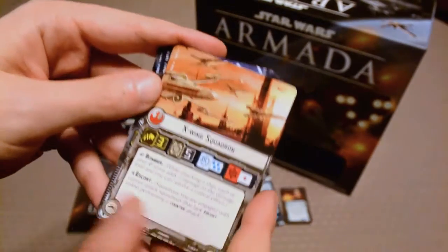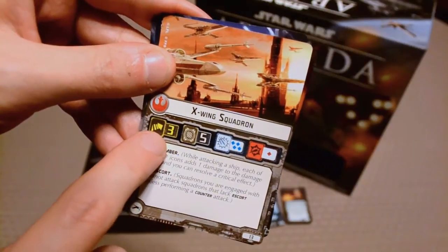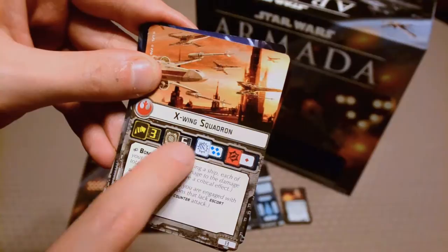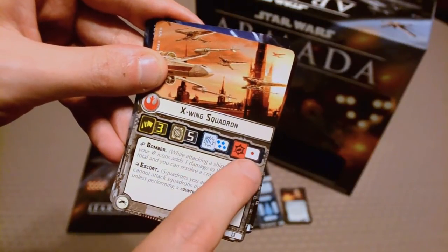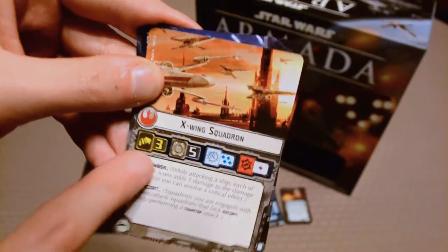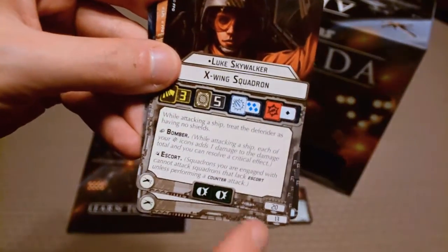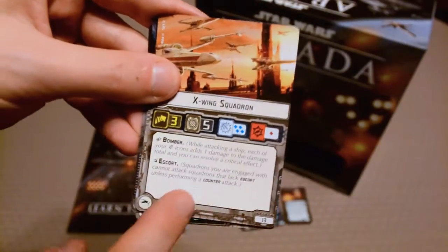Alright, now you've also got a standard X-Wing squadron. For the most part, it's the same stats. You've got 3 movement, 5 hit points, 4 blue dice for your anti-squadron attack, and then you've got 1 red die for capital ship attacking. Same things down here, bomber and escort, although it doesn't have any sort of defense. Now, as far as the costs are concerned, it's kind of hard to see it, but this is 20 points, Luke Skywalker, whereas this X-Wing squadron is 13.